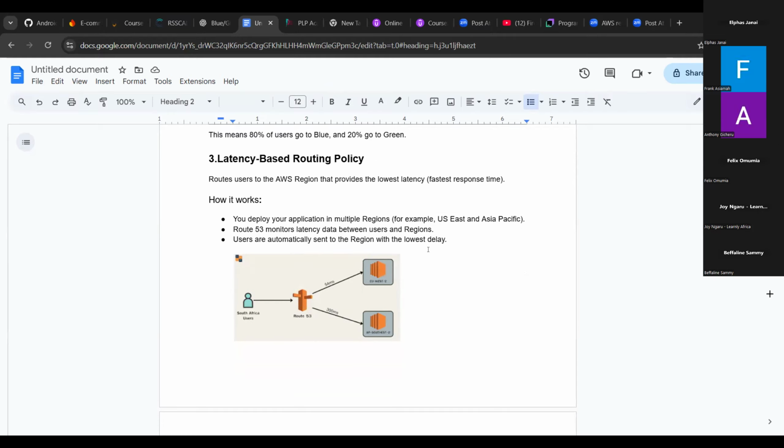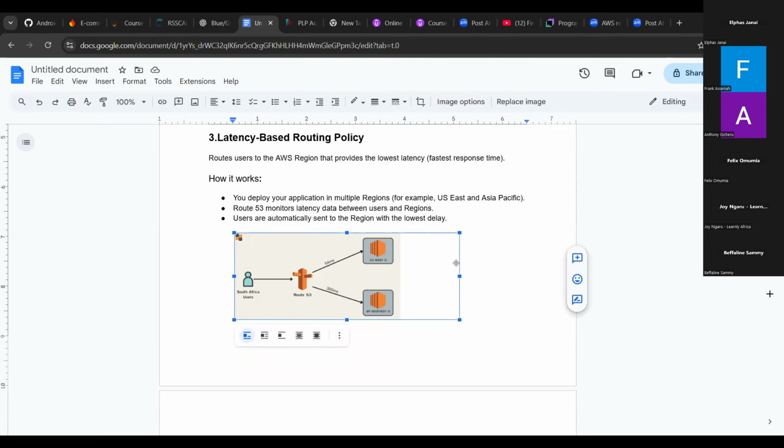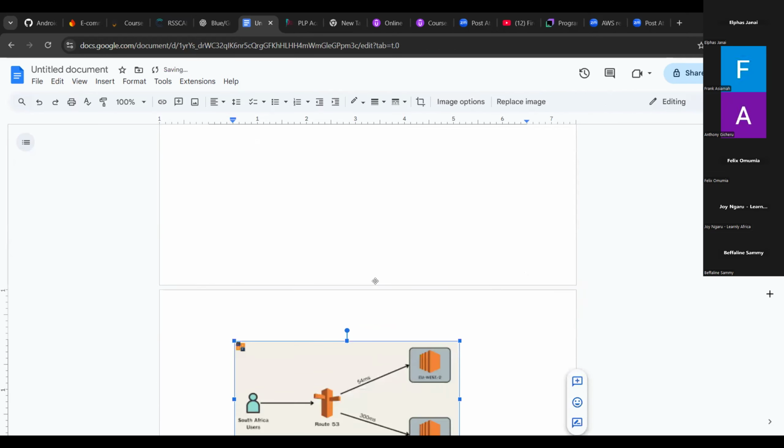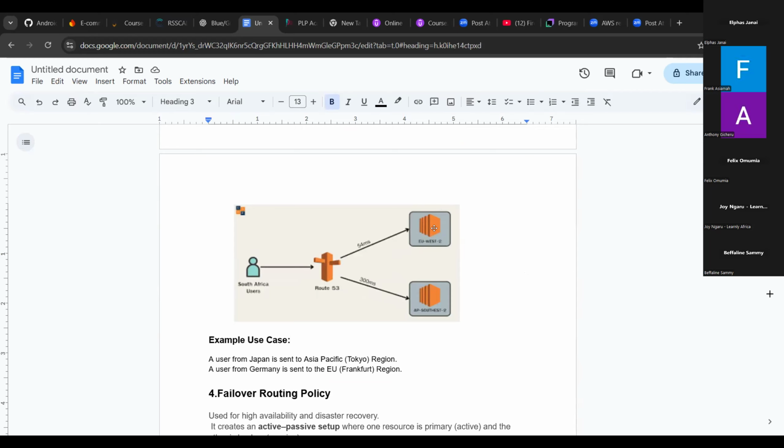For example, we have resource center A and B. If from this picture, I don't know if you can see it clearly. Here, from this example, the latency rate is 53 milliseconds, and this other one is at 300 milliseconds.